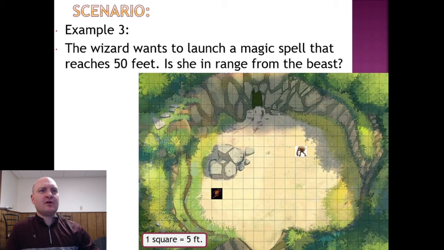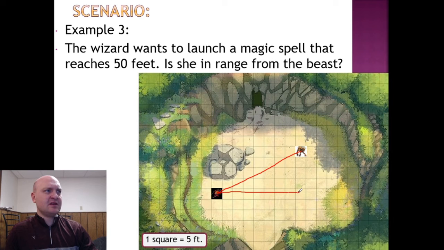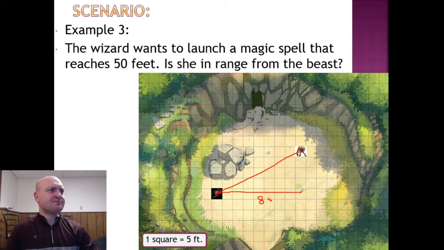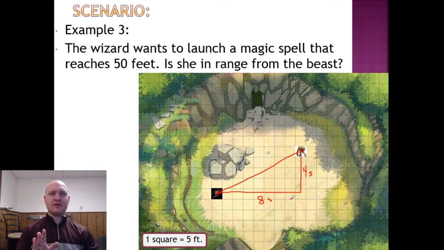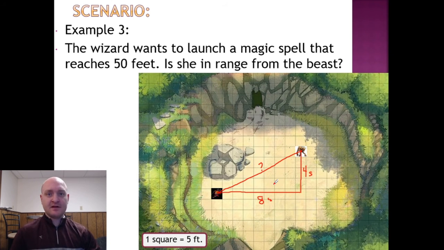So the distance between her and the beast is obviously this length here. And that looks pretty good. Although I don't know how far that is because I can only count the squares across. So one, two, three, four, five, six, seven, eight. So that's eight squares. Now, eight squares is 40 feet. Then one, two, three, four. Now that's four squares. All right. Well, if each square is five feet, eight would be 40 feet and four would be 20. This isn't looking good, but I'm not done. I have to do the Pythagorean theorem and actually judge this distance, see if the beast is in fact in range. And in order to do that, we need the Pythagorean theorem. We need that distance from the wizard to the beast. Our legs values, the eight and the four, is just by counting them.